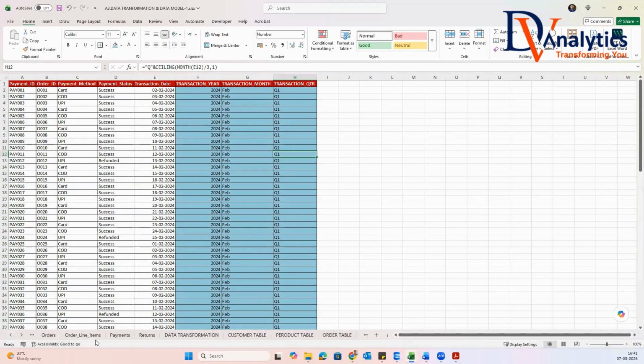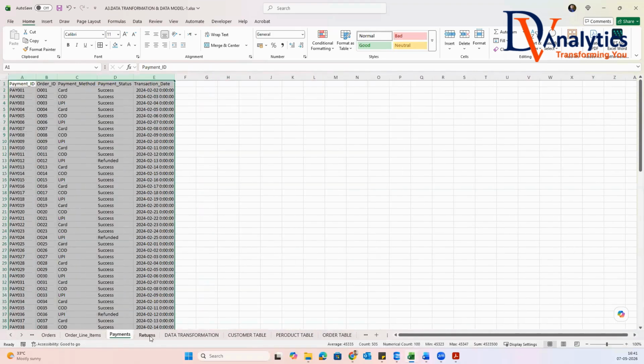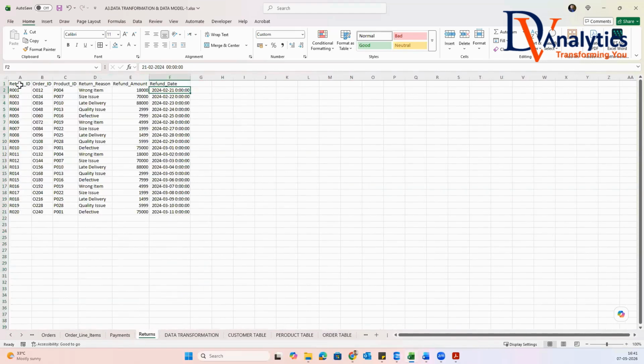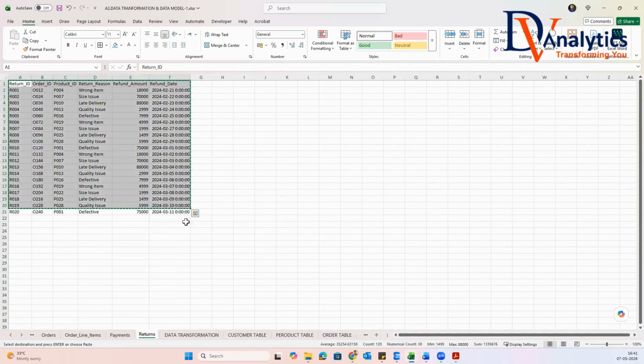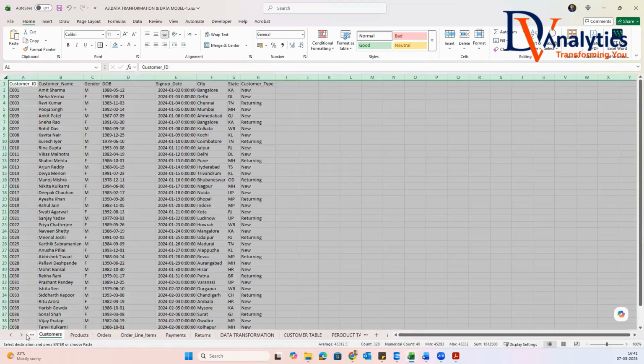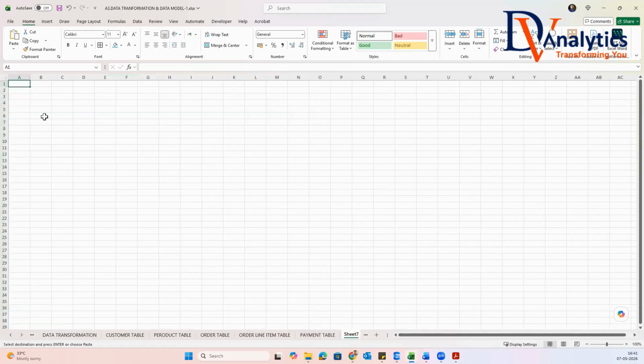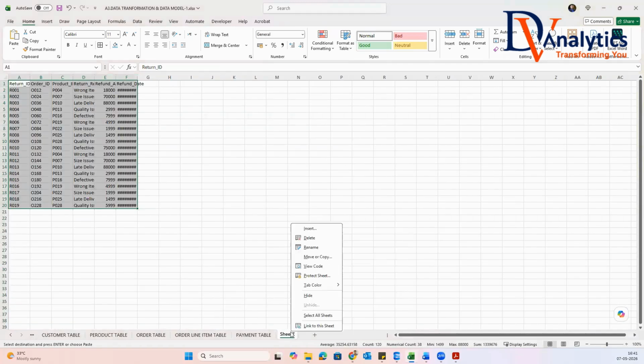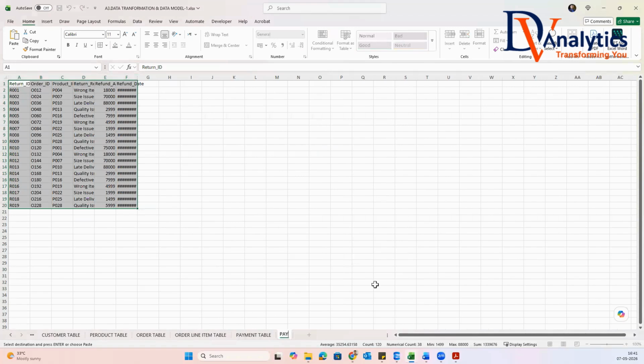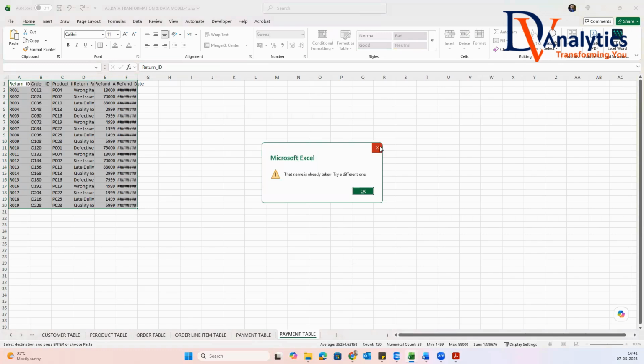Next, after my payment, it is the return table. I'll copy this table. We call this payment table.